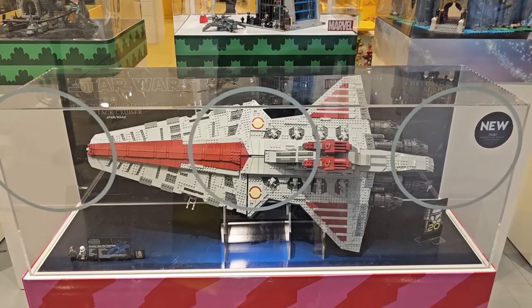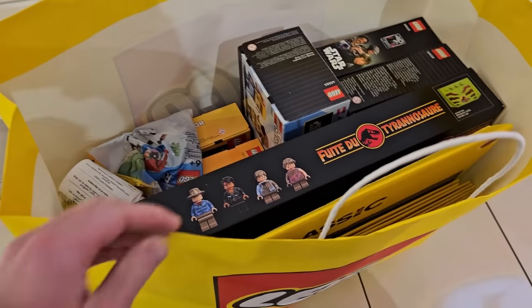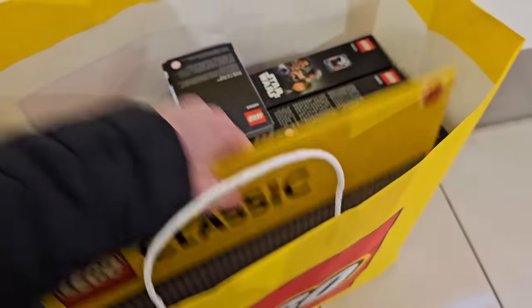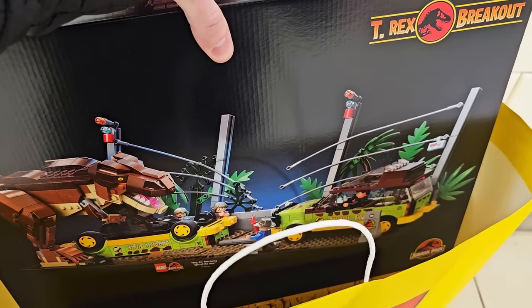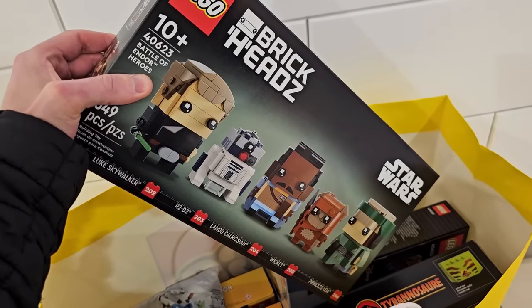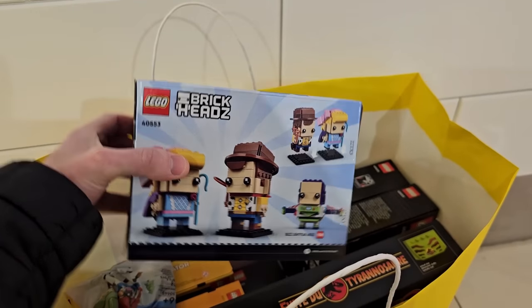Alright, who wants to see my Lego store haul? It's definitely not too bad. Stuff I necessarily needed? Not really. But I did get a bunch of base plates because 20% off base plates is a pretty sweet deal. I also got one of the big base plates. I ended up getting this set — I think it's going to be a good one to put away for the future. And these — they had lots of them. Was it $30? $20 off — that's crazy. These guys right here are beauties.